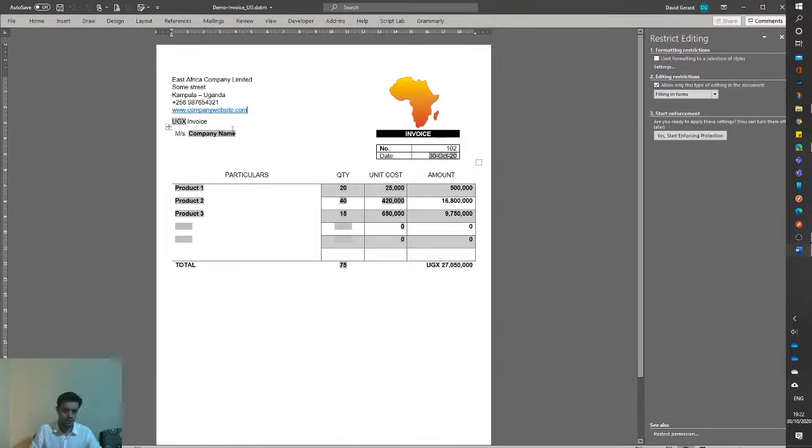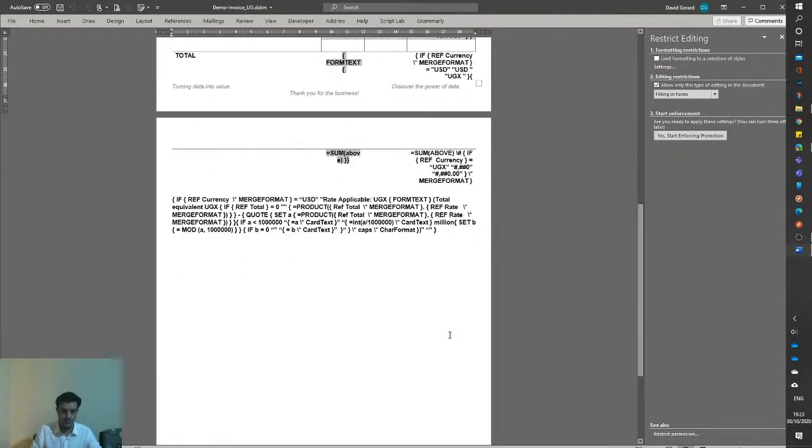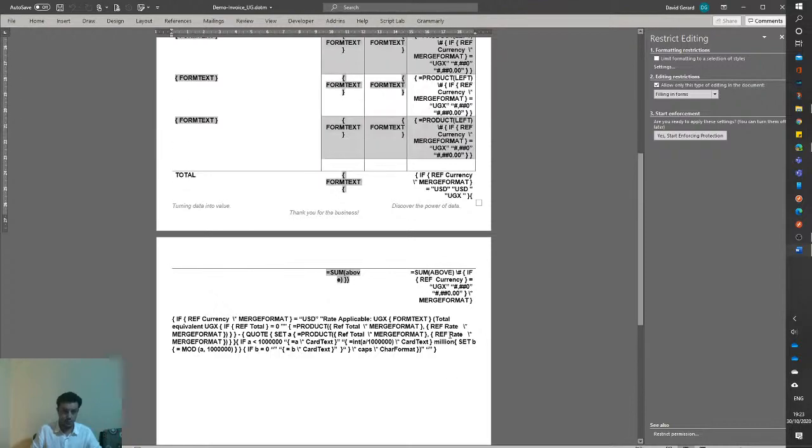To reveal field codes, as we call them, we need to use the keyboard shortcut Alt F9, if I remember correctly. Alt F9 on our keyboard reveals all the different form fields, formulas, and functions that we have used within that template to create our document.